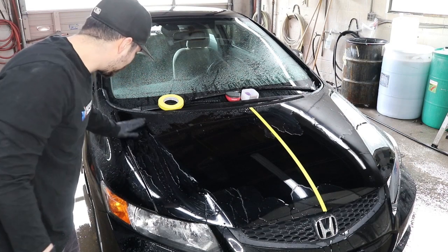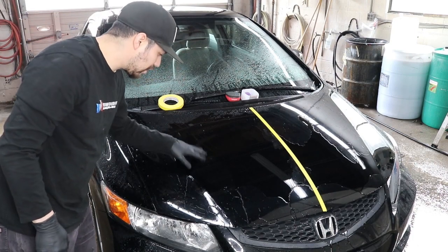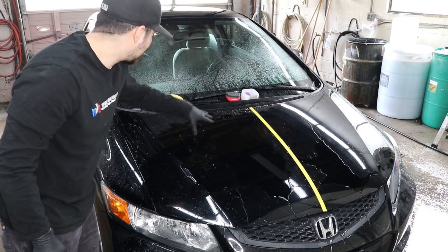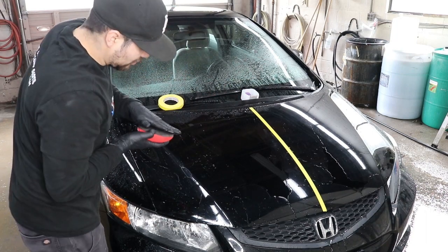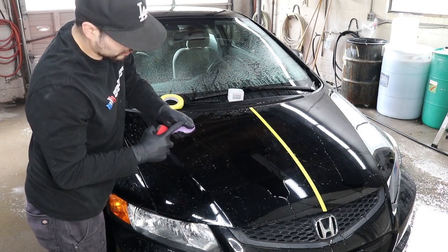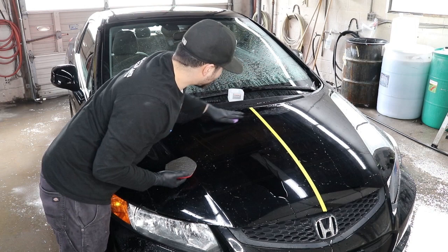They're both very smooth. But like I mentioned before, you can definitely see that there's less markings on this side of the hood than there is on that side. That's because this is made out of a sponge that doesn't cause all those traction marks compared to the regular clay bar, which is a little bit more dry, which is understandable why it picks up dirt a lot more quickly.